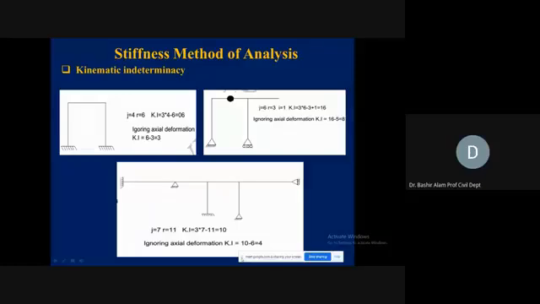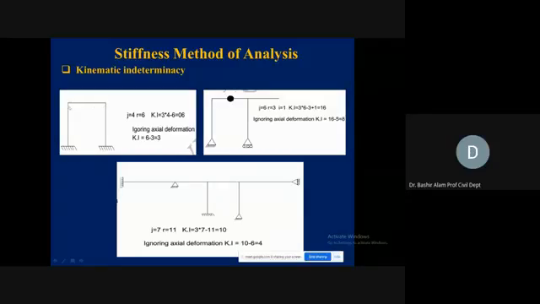In case of the rigid joint frames now, if we see the first one, it is a 1 bay and 1 story frame now. At the left, we have a fixed support. At the right, we have a fixed support. The top joints, those are free now. So from here, we have 0 degrees. From here, we have 0 degrees. Here, we will have 3 degrees. And here, we will have 3 degrees.